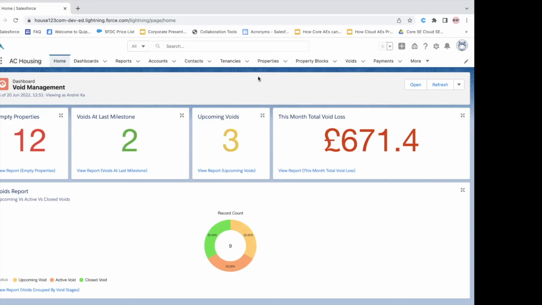Okay. Case management, ASB complaints and money advice. We haven't built those as apps, but they can be built as flows within Salesforce. Salesforce can manage all of the housing aspects that I've ever seen within social housing. So we haven't built any of those yet, but if somebody wanted them built like this is built, then yes, we can do that. And we've got some customers that are trialing things like ASB and money advice at the moment.